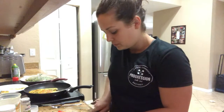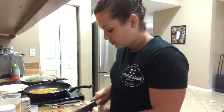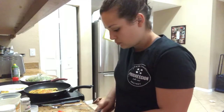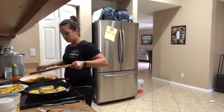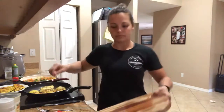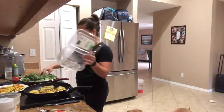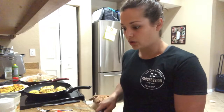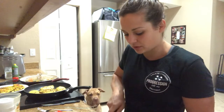So now I'm going to chop up 6 baby bell peppers and add those to our pan. When you know you love vegetables, when your pan is like over, chopping up a whole head of garlic, and then I'm gonna add the raw baby spinach to the sauteing vegetables as well.